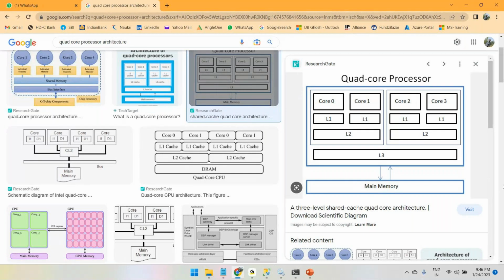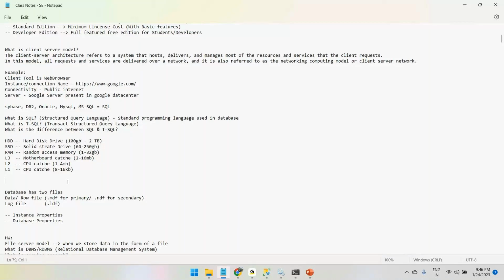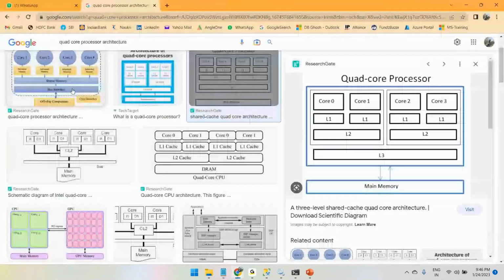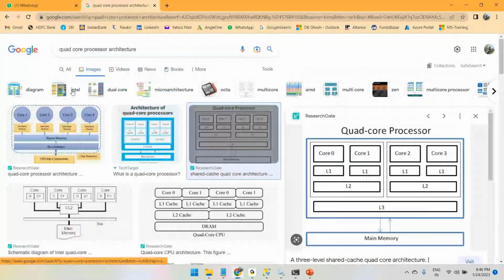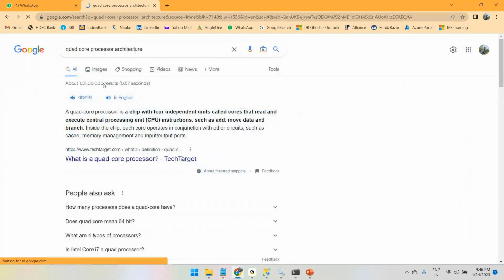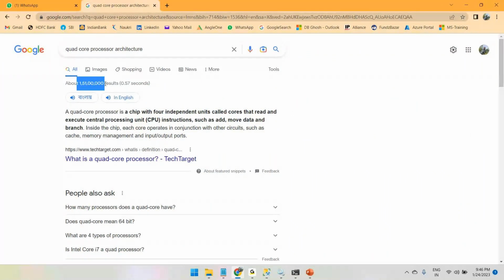The purpose is to speed up the response time, to minimize the response time. If you see the response time of this search, about these many results have been given within this amount of time. So this is the response time, right? Half a second. So our target is to minimize the response time.